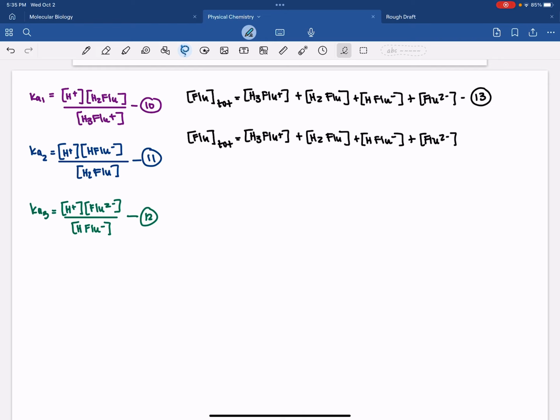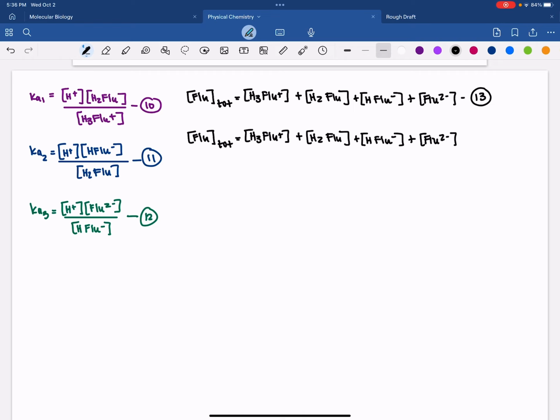So I have down all the equations that we need to solve for the concentrations that we want, and I color coded them so you know when I'm going to use which one, and it's not as difficult. And I numbered them the same way they are numbered from lab, so you can literally write this down while we go. So starting off, we have our fluorescein total equation, number 13.